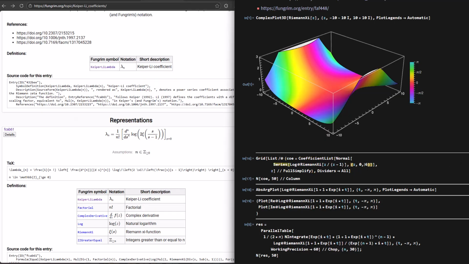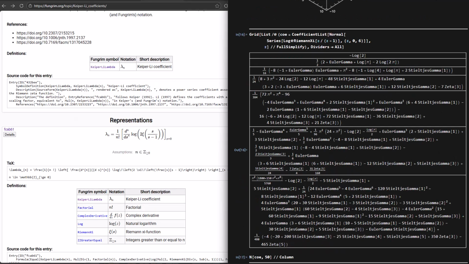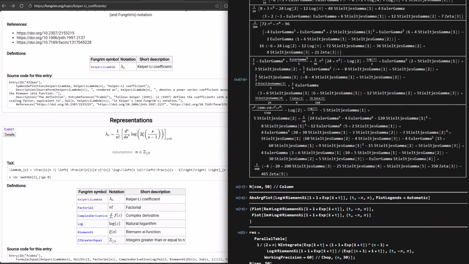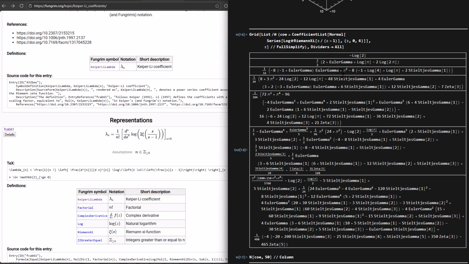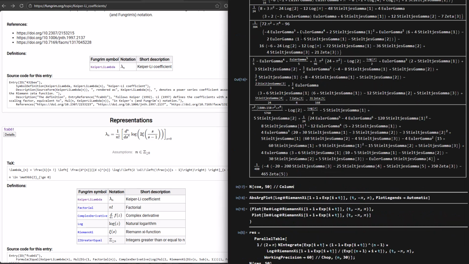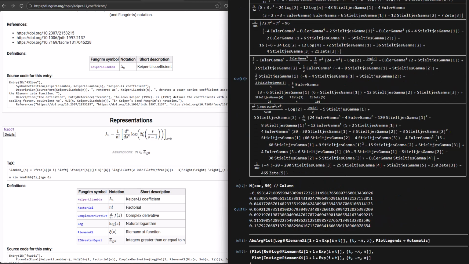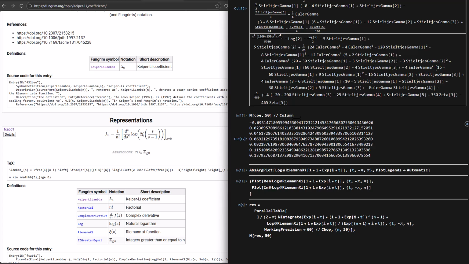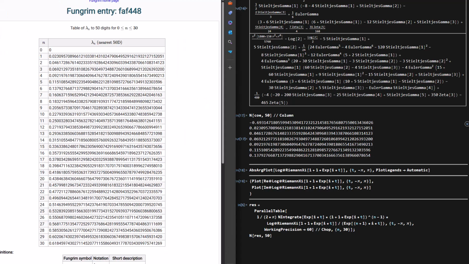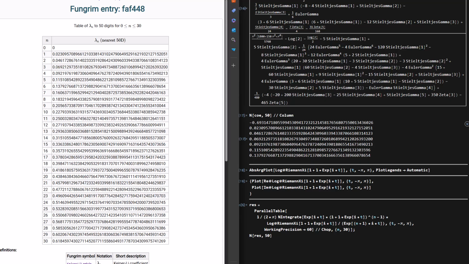If we run the code, I actually pre-computed the result, so you can see that you have really complicated symbolic expressions for this coefficient. So that's why we want to do a numerical computation directly instead of keeping the order too high. If we convert all the results into numerical values, you can see this is the result we have. The first one, you can ignore it, it is the value of minus log 2. And for the other terms, you can compare it with the pre-computed values from the Wolfram homepage.